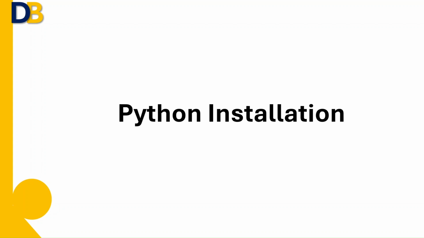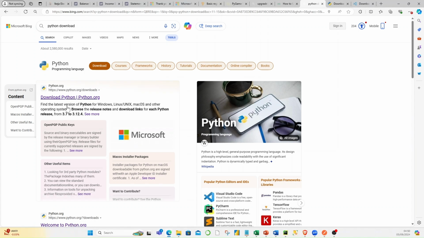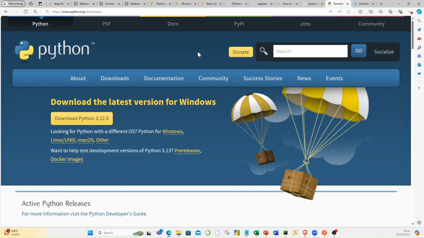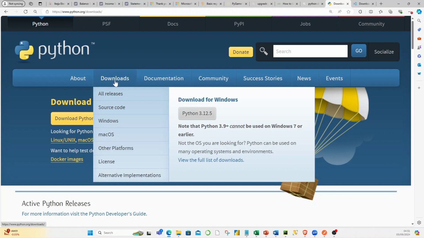So let me quickly go to Google and show you what I have done. So this is Google. I have typed, sorry, this is Bing, for instance. I've typed Python download and it brought this screen out for me. I selected this option. I was able to get in here. When I got here, this is not the default view that you see. For someone using Windows, this is my view. For some other people, they may not see this entirely.